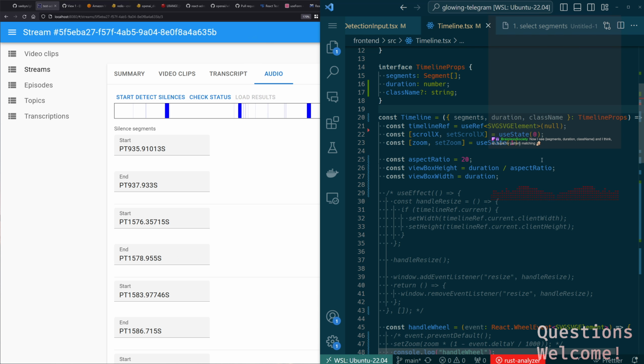Now I see segments, duration, class name, and I think, tuple for pattern matching. I mean, interesting. It's not pattern matching, but it is destructuring of an object in this context. But I'm guessing you're thinking of an Elixir thing.